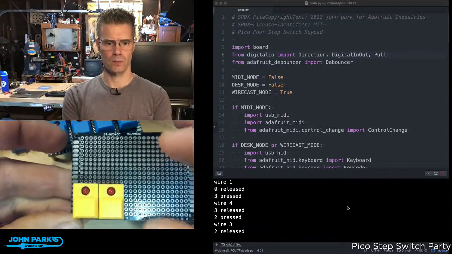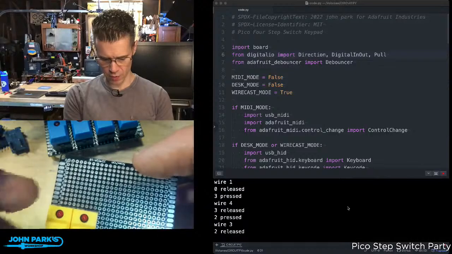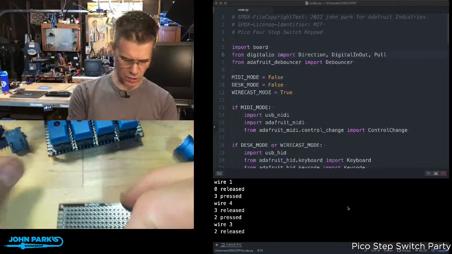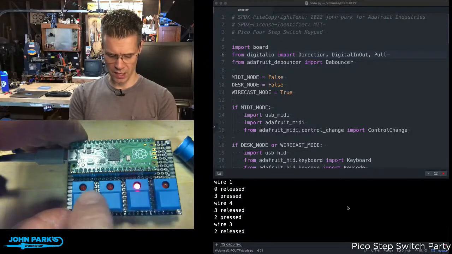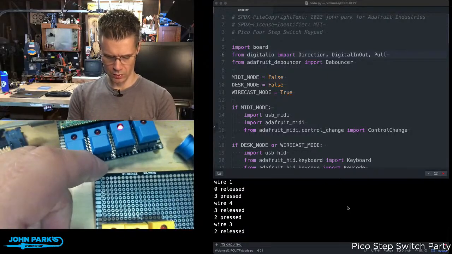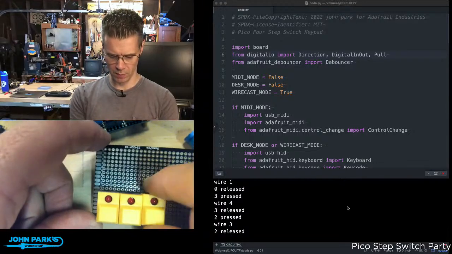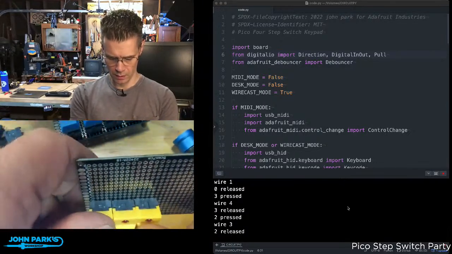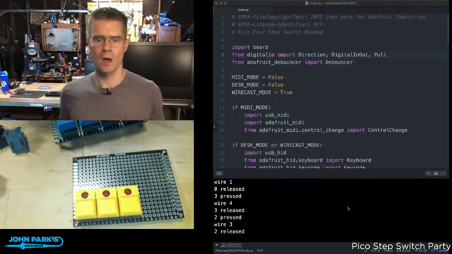So these will go right next to each other, which, depending on your needs, great. You can pack a ton in. I think this spacing is fairly nice for not accidentally pressing neighbors. This one's a little close, depending on your precision in pressing. But yeah, you can get them really right up next to each other, which is pretty snazzy.